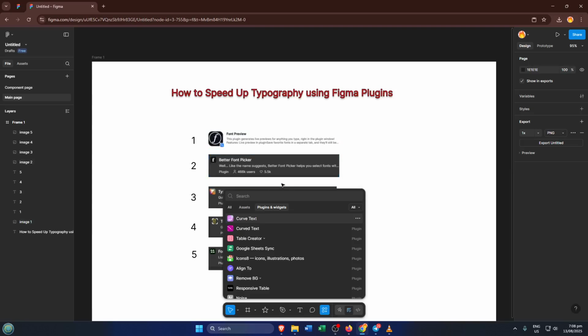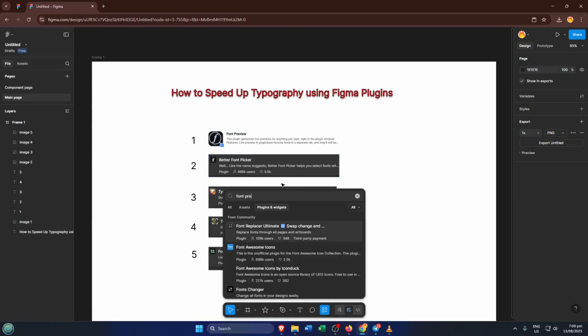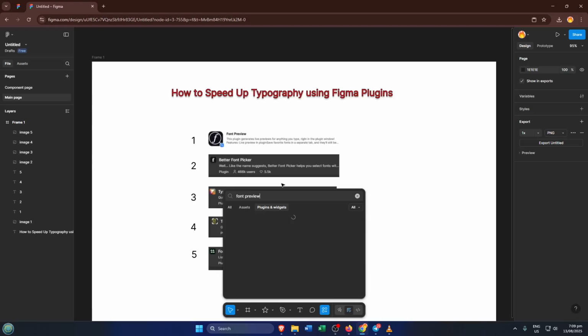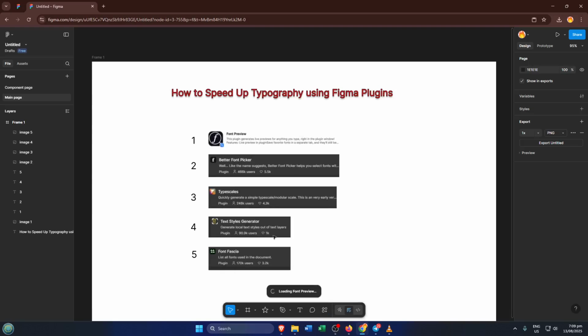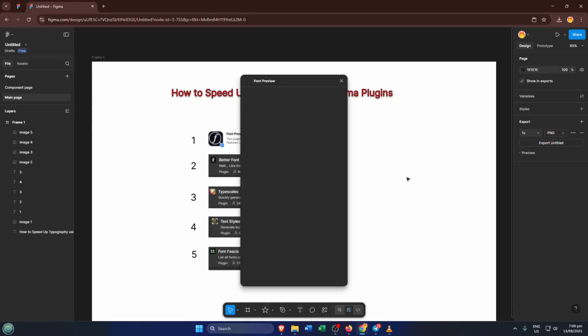Now, Font Preview does exactly what the name suggests. If you've ever tried to pick a font in Figma, you know you have to scroll endlessly, squinting at the tiny default font list to make a decision. It can be frustrating and honestly, a bit of a time waster, especially when you're experimenting with different vibes for a project. With the Font Preview plugin, you actually get live previews of your text in different fonts, right there in your current design. Think of it as a fitting room for your typography. You can try things on quickly, see what works, and move forward without getting bogged down in guesses.